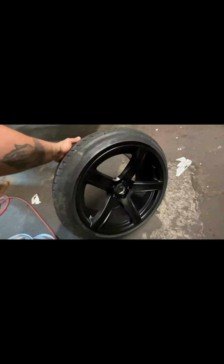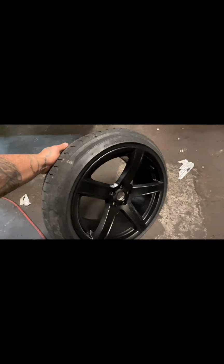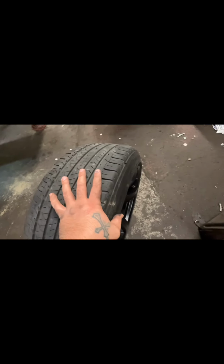So I'm back, it's dark out, put them in. So these rims are 20, what is it, 8.5, right? These are 8.5, these are 9.5. So they made this tire wide. It looks all right to me, but I look like I'm driving a Honda or something with them tires. Look at how wide them things are, bro.